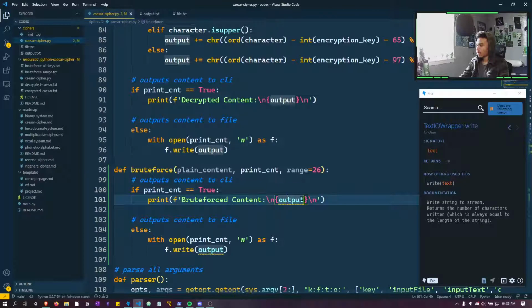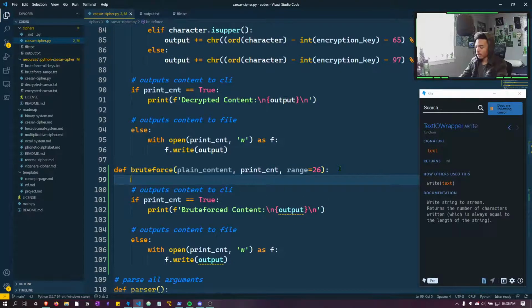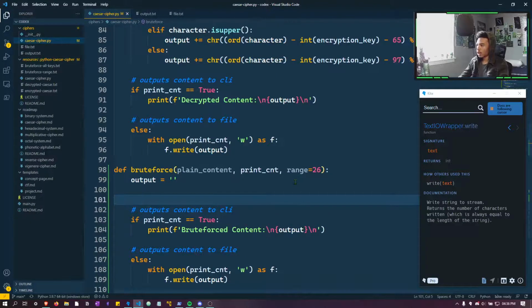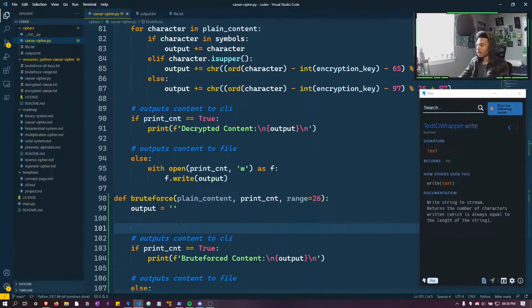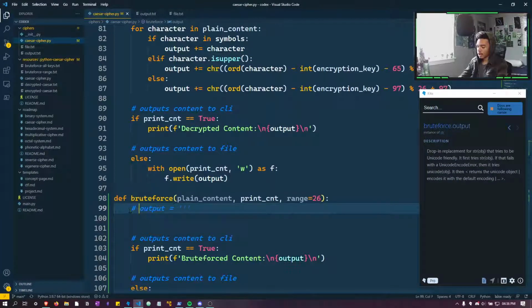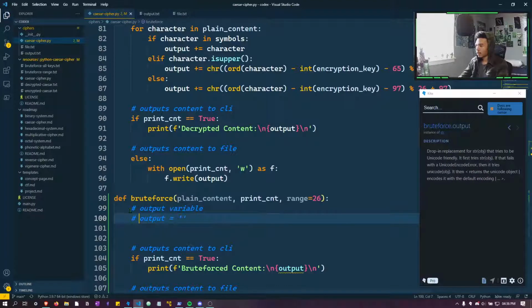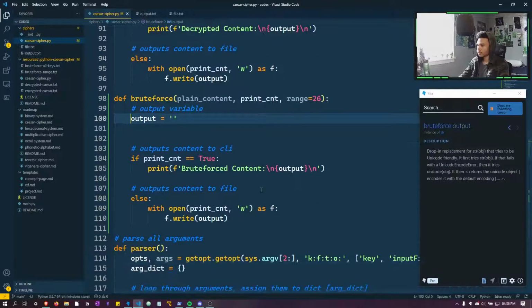Oh yeah, we don't have an output variable, so it's going to be kind of confused. But we'll make our output equal to single quotes. Awesome. And then we can just say output variable. And there you go. Cool.